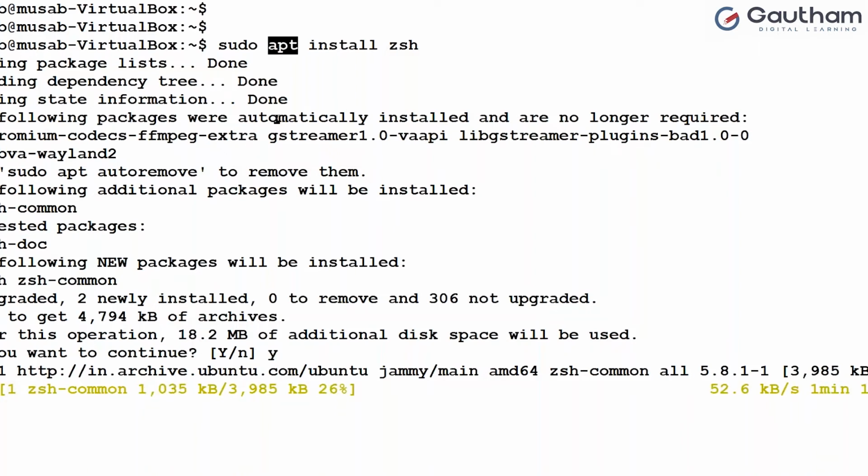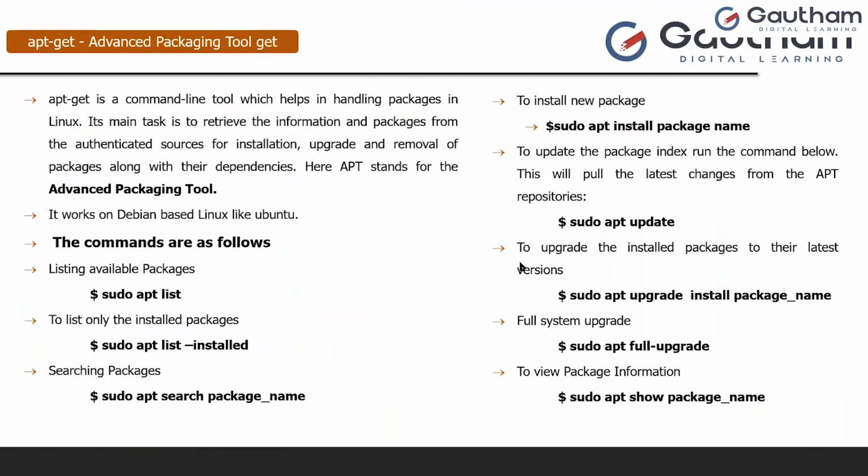See, instead of apt, we earlier used to have apt-get. So even that command will work over here. But to make it simple, now they have removed that apt-get option and introduced just apt, which is quite easier to work with. The same way, if you wanted to update a particular package to its later level, you can use sudo apt update, or better, you can go with sudo apt upgrade and the name of the package. So when you say sudo apt upgrade followed by the name of the package, it will upgrade the package to the next level.